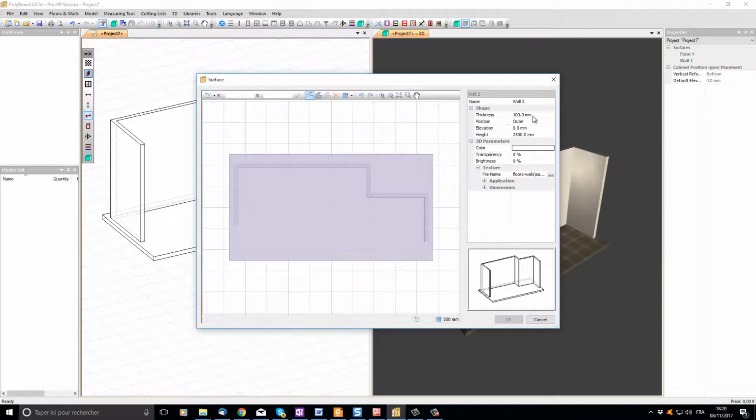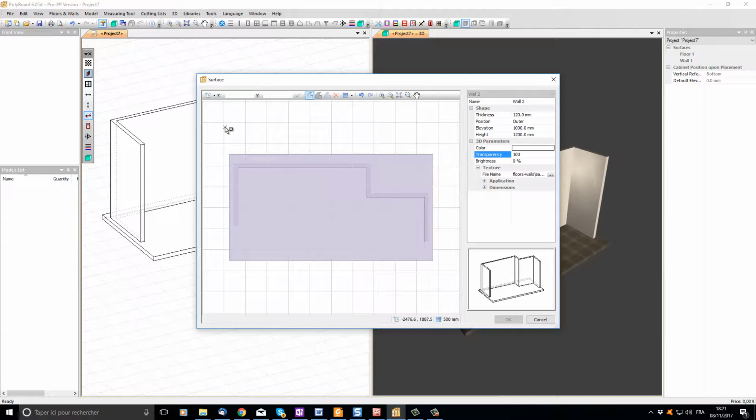First, let's set the wall thickness to 120mm. That's slightly thicker than the existing wall. The windowsill is at 1000mm from the floor, so let's set the elevation of our wall at 1000. The height of our window is 1200mm, so let's set the height of the wall at 1200mm. To represent a window, the wall we will draw must be transparent, so let's set its transparency to 100%. Now, as in our last video, let's click Coordinate Input Mode and set it to Relative Angle.